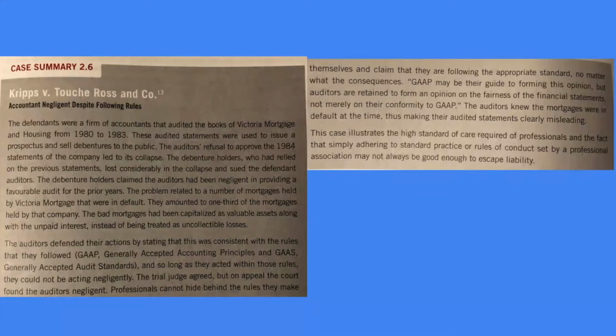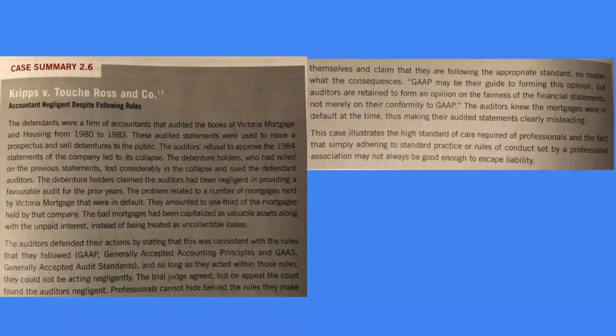Professionals cannot hide behind rules that they make themselves and claim that they are following the appropriate standard, no matter what the consequences. GAAP may be their guide to forming this opinion, but auditors are retained to form an opinion on the fairness of the financial statements, not merely on the conformity with GAAP. The auditor knew the mortgages were in default at the time, thus making the audit statements clearly misleading. So the case illustrates the high standard of care required of professionals.